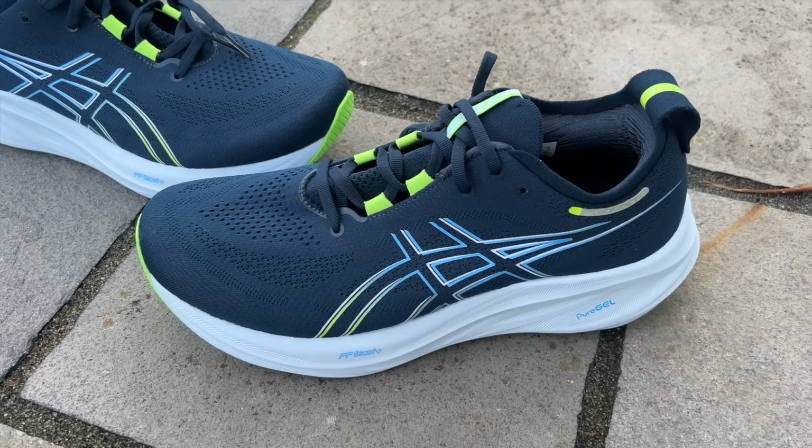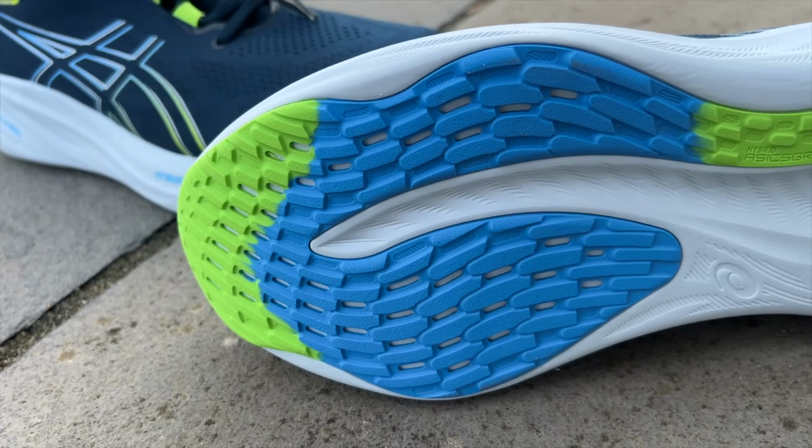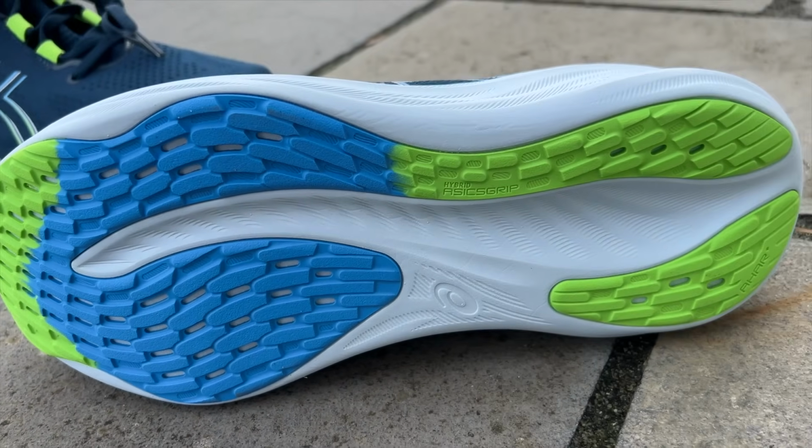So we talked a little bit about the change to the upper in the fit section, but I didn't really notice that much on the run, if I'm honest. And then the grip, my first run was in pretty good conditions, I will say. It is winter here in the UK. Normally the pavements are wet, but that wasn't the case on my first run. You feel a little bit more traction maybe with the grip there, but not really. I think it's just something that will be beneficial for sure as I go through the rest of the winter months, and it is certainly a good update to the shoe.